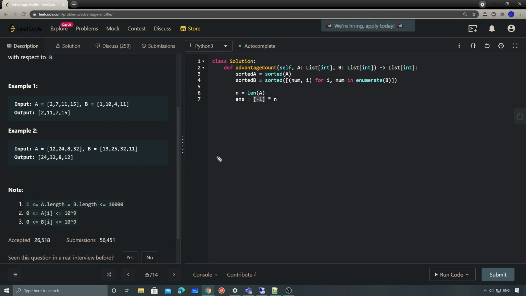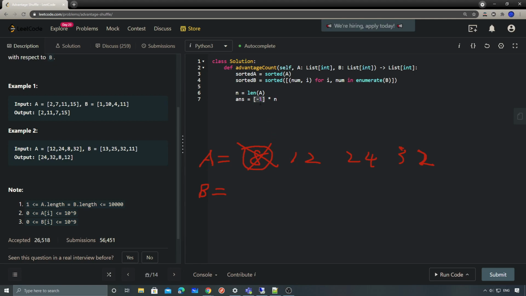So I think there's one more thing: how about the unmatched numbers? For example, we have 8, 12, 24, and 32. If you still remember, we didn't find a match for 8, so we're going to remove this one. But we cannot discard it, since we need the permutation, which means we need to find a place for this unmatched number. But where should we put it?